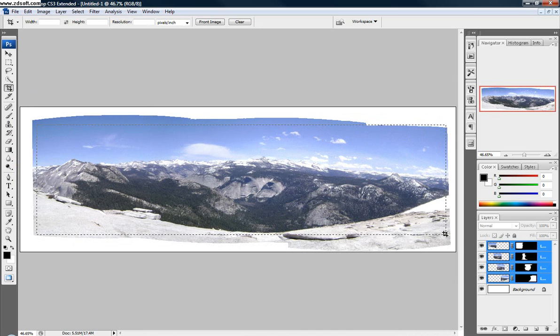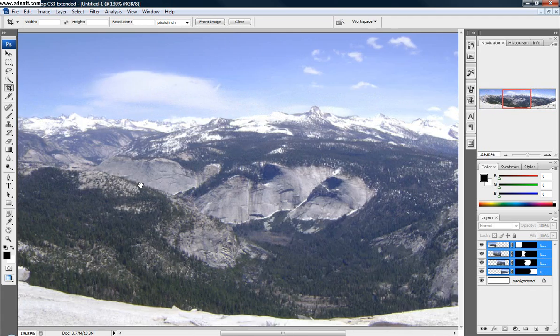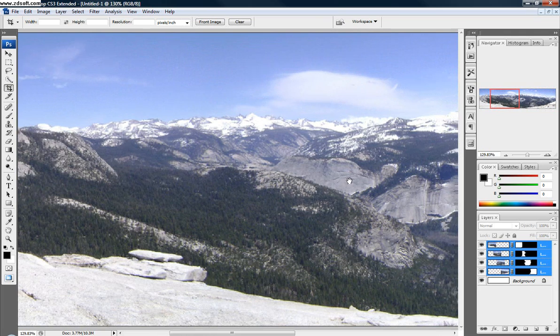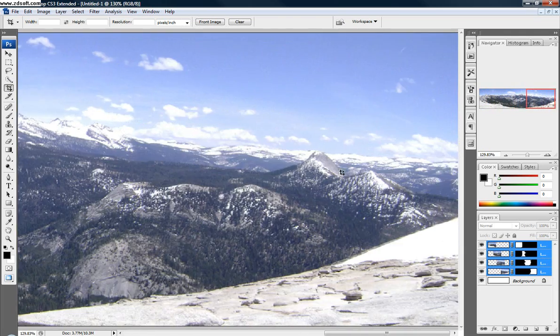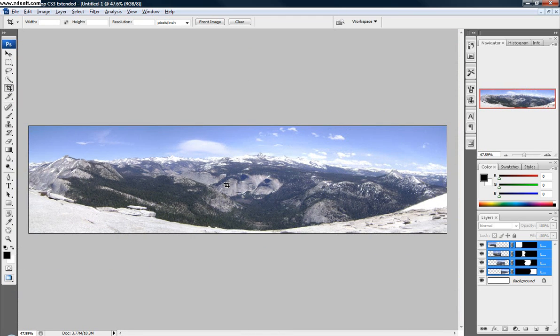And then the last thing you can do is just crop it to get all this white space away so you can get a nice picture. And then there you go. So now you can see here that it was 4 different pictures, but now they blend perfectly and you can't see any lines, and it just looks pretty good. And so this is how to make a panoramic picture with auto-align layers. Really, really quick and easy.